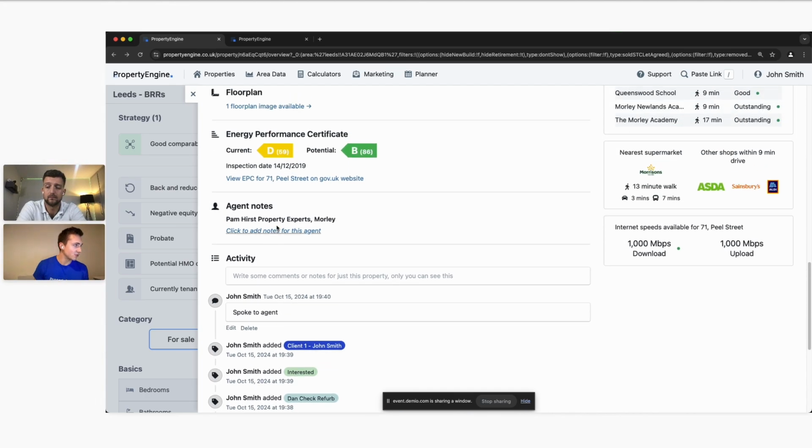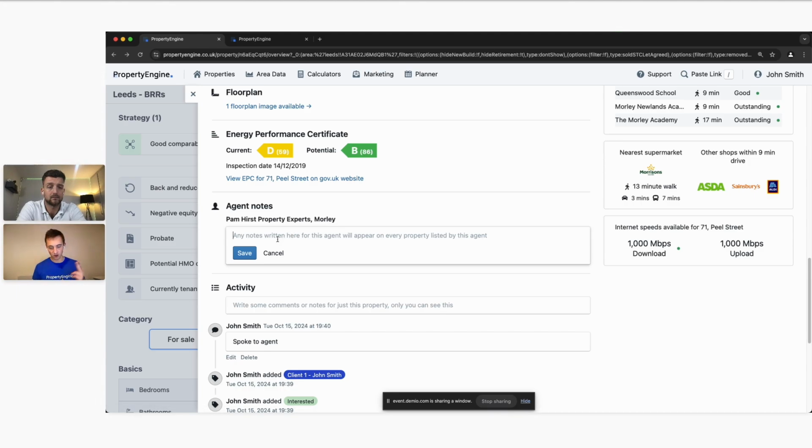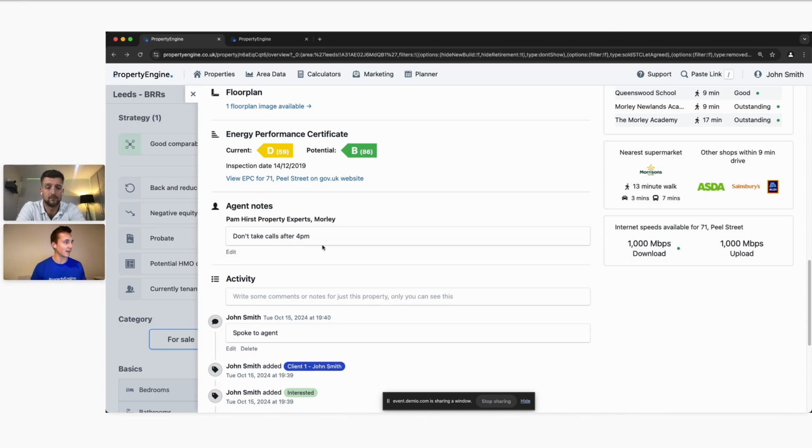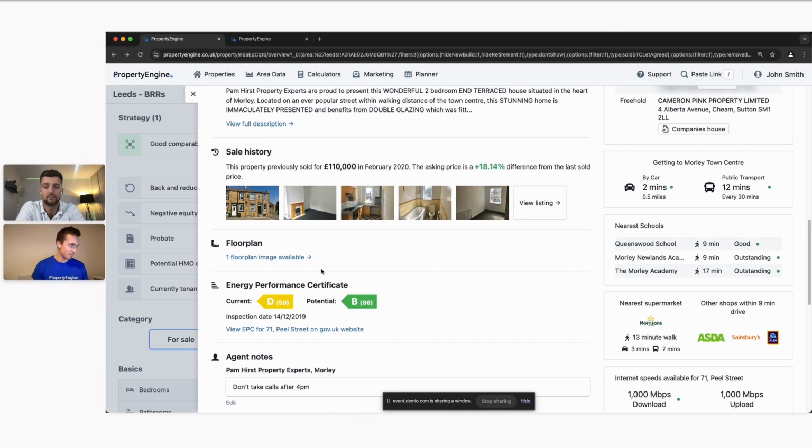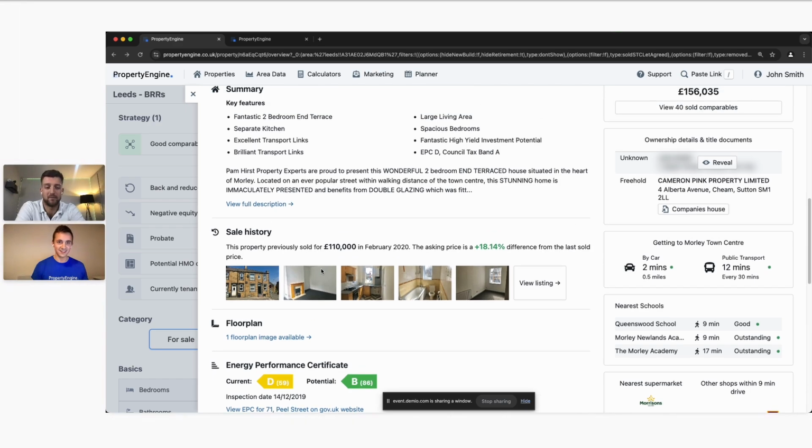Another thing I recommend is if you're speaking to the same agent over and over again, you can add notes for a specific estate agent. So if there's a contact you're always talking to, or maybe they don't take calls after 4 p.m., or it's not worth phoning them after 4 p.m., that sort of stuff you can write at the agent level and save as an agent note. So definitely recommend that. Yeah, I didn't even know that bit, but that's going to be very good, because I forget the name of the agent I'm speaking to all the time. Yeah, so you can use the agent notes for that.